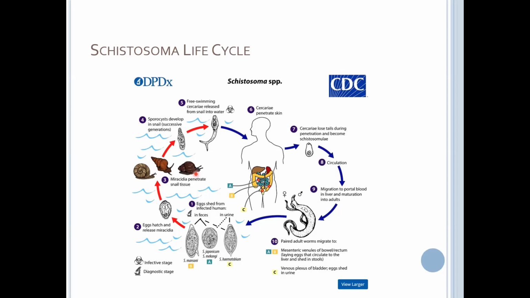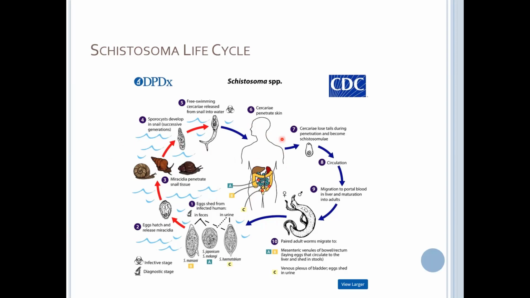Then they have a whole life cycle in the freshwater snails that will then release the human infectious form, which is called the cercaria, which are just swimming through the water, and they look like little torpedoes. If you're wading in a freshwater river or lake somewhere where this is endemic, and you've got these snails, these will burrow into your skin. They'll lose their tails, burrow through your tissue and get into your bloodstream. This skips a really critical part of the life cycle where they go to the lung, but then they eventually end up in the portal vein of your liver, where they sexually differentiate and become males and females, and they begin mating and laying eggs that will be released out either through the urine or through the feces.